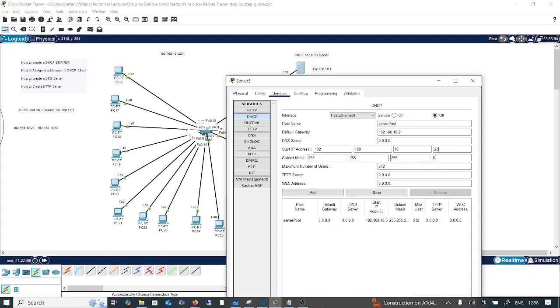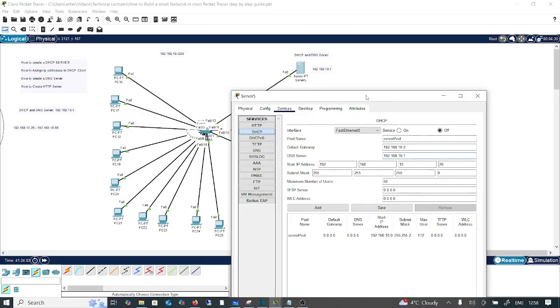The subnet mask is this, and the total number of PCs we set is 50 in our lab, right? The DNS server, as we said, is 192.168.10.1. It's on the same server, and we're going to configure the DNS service.